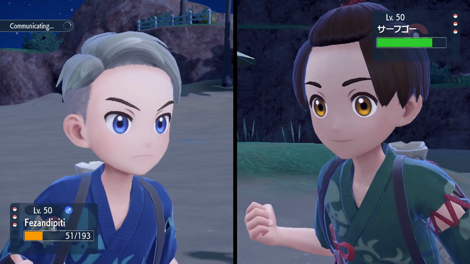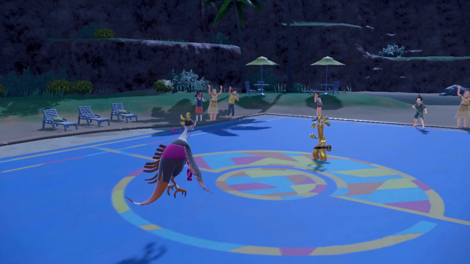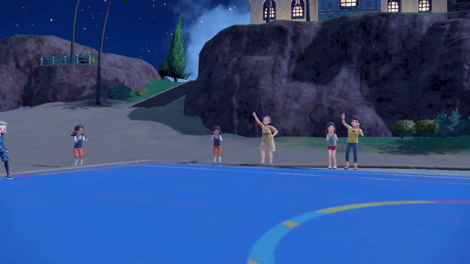Okay, since we now know we're faster, I'm going to U-turn into Okidoki. Now that he's minus one, it should not do a whole lot to make it rain, because we are AV on our Okidoki.